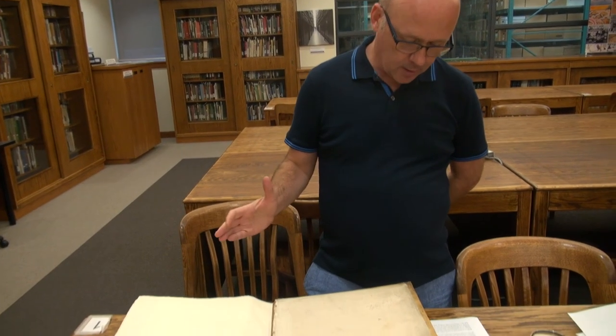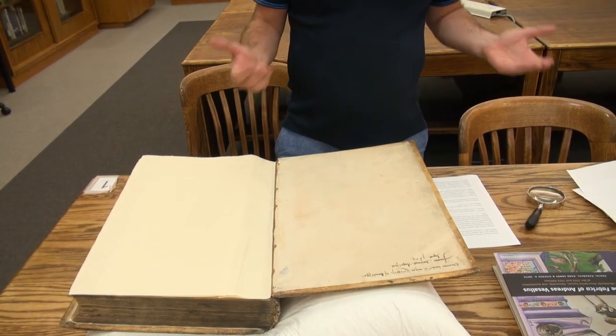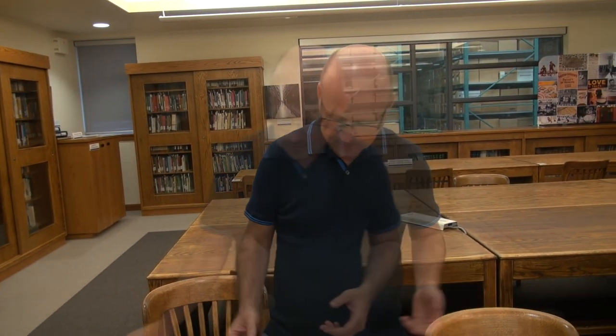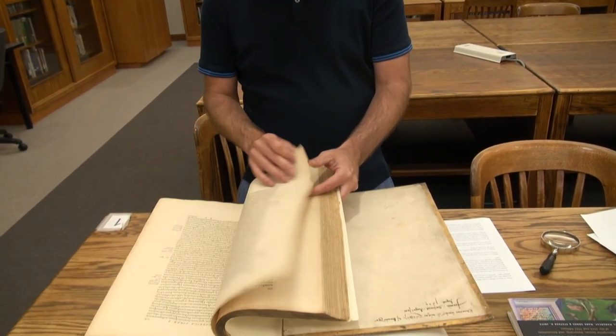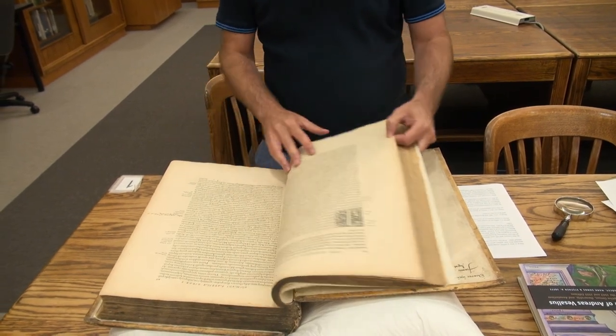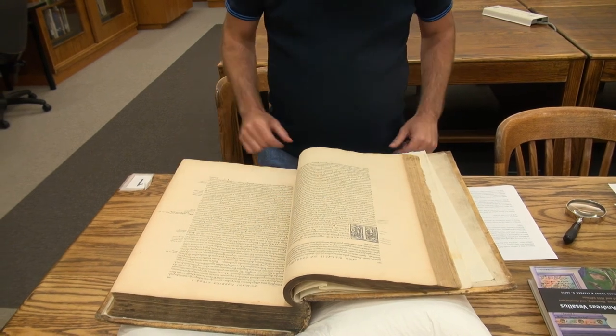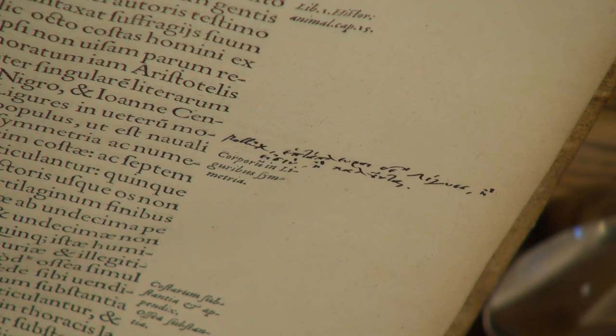While it is difficult to know how much Bucerus read and or used his copy, there is some evidence of annotation, and it may just be in his hand. As we look through the copy, periodically we see little bits of manuscript note in the margin, the first of which comes here on page 111. This black ink series of sort of condensed notes related to a passage, center of the page.